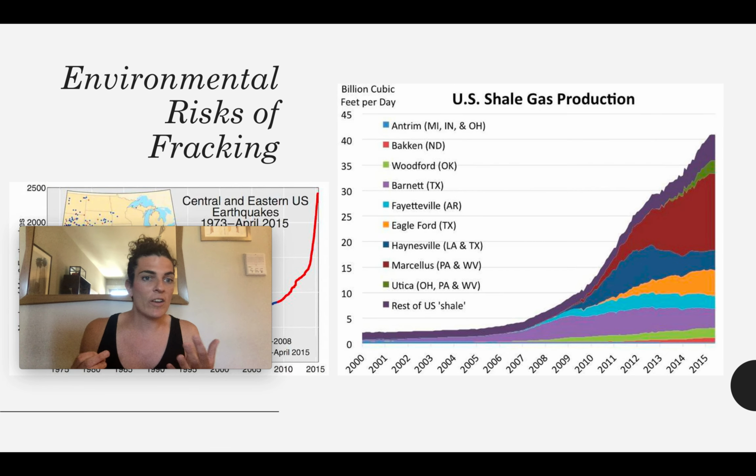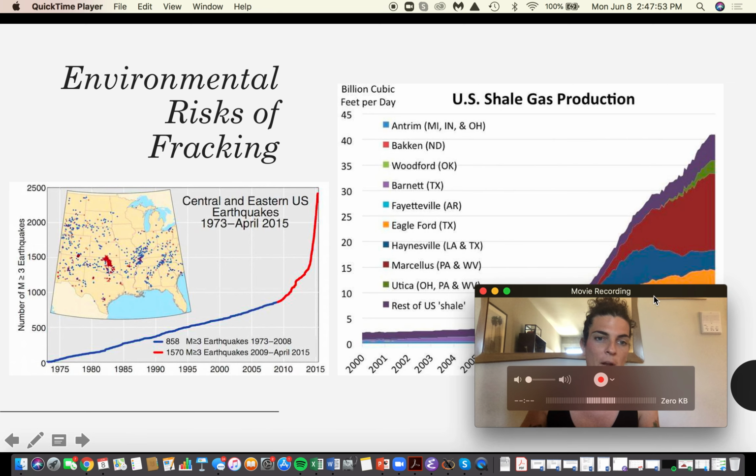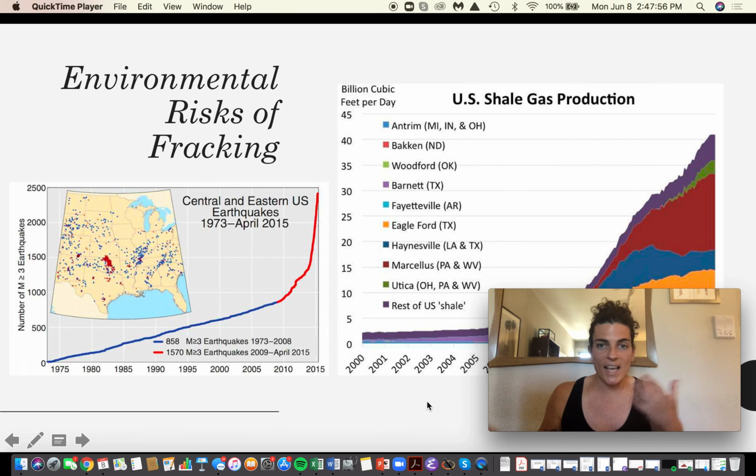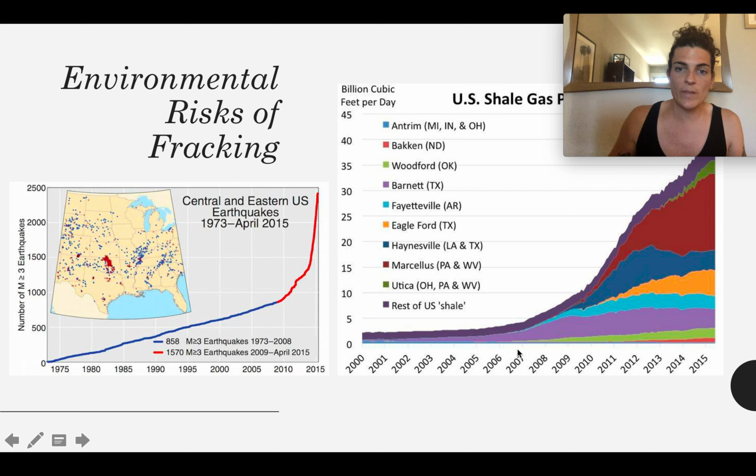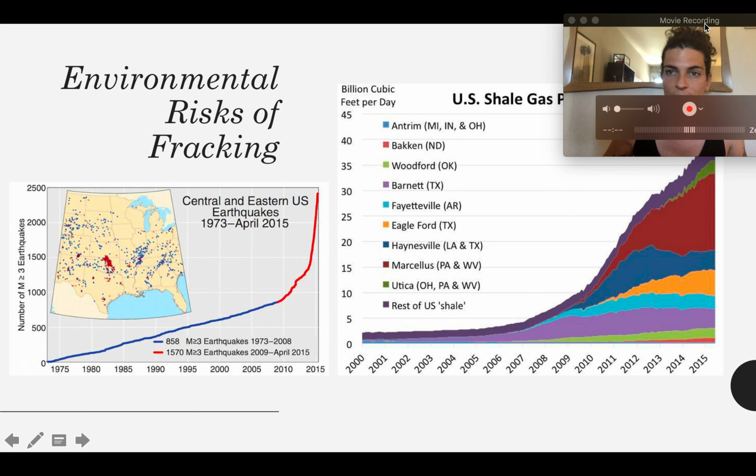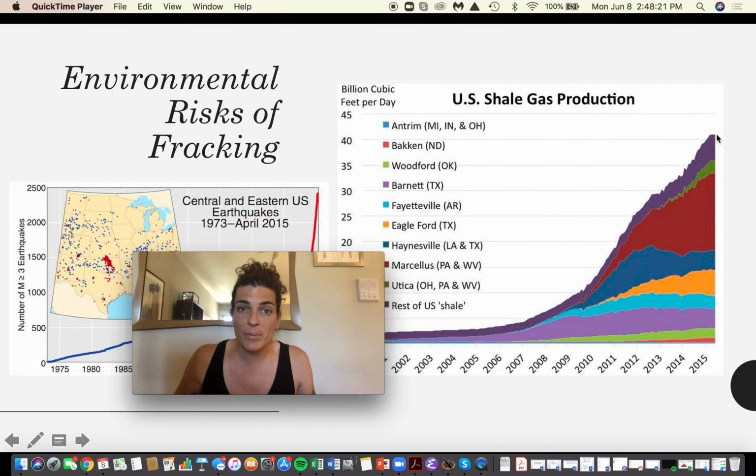But fracking and shale gas production is a really new thing, like literally since the year 2000, okay? So there were some minor fracking operations being set up in the 70s and the 80s, but most of the fracking has come about in the last 20 years. So since the year 2000 or so, you can see the billion cubic feet being fracked or produced per day was about 2.5, 3 billion cubic feet per day. It is now, I think this was made in 2015 or 16, about 40 billion cubic feet per day, and it's even higher now.